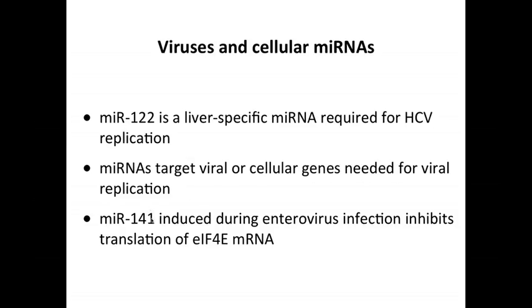Now, on the other hand, viruses have evolved to take advantage of some of these miRs. For example, miR-141 targets the mRNA encoding EIF4E. So this is a miR that exists in the cellular genome probably to regulate EIF4E production. When enteroviruses infect cells, they induce the production of miR-141. And what does that do? That decreases the amount of EIF4E, and of course 4E is the cap-binding protein. So it shuts down cap-dependent, 5' end-dependent protein synthesis, which of course the enteroviruses don't care about because they have an IRES and they don't need caps. This is brilliant. This is just brilliant. They take advantage of something that's already there and use it for their own good. Diabolical.